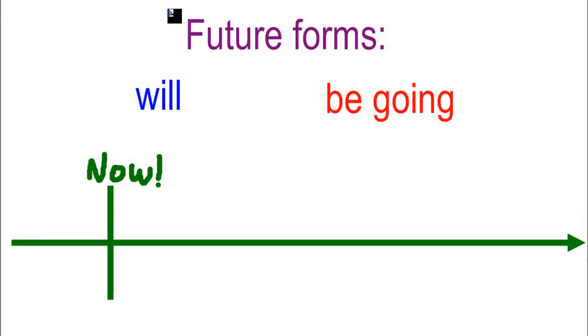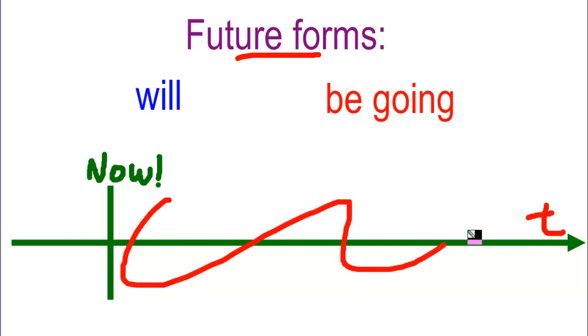So look, we have here some future forms. In this unit we're checking the future forms and we're going to check the two, will and be going to. Both expressions refer to the future, so that means that they are referring to moments in the timeline. Look at here. Here we have the present, now, and here we have a timeline of events that are going through time. The future forms refer obviously to all the moments in the future. Okay, all of this area here is the future. But you see there are two different forms.